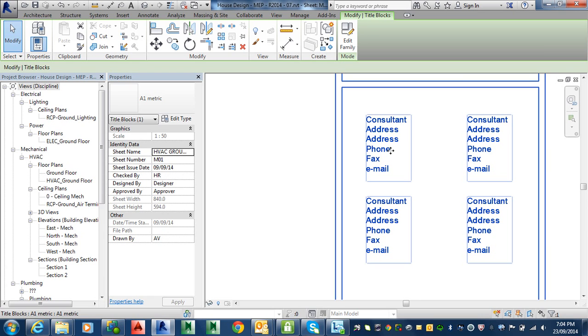You don't have to save it anywhere else. It's probably a good idea to save it in the job folder for this particular project. But obviously your company will have a master title block that you use, and you just modify that one. So yeah, same deal for any family that you change.